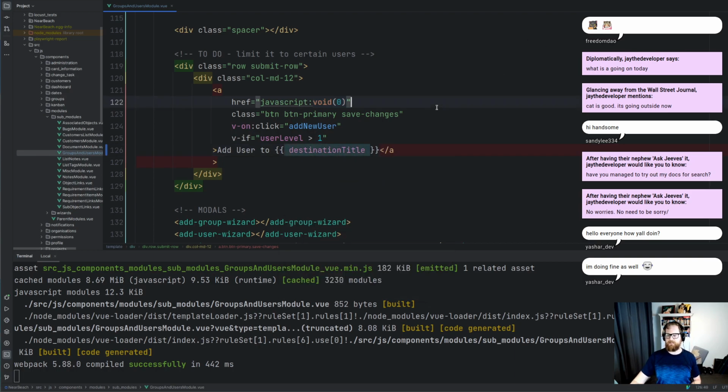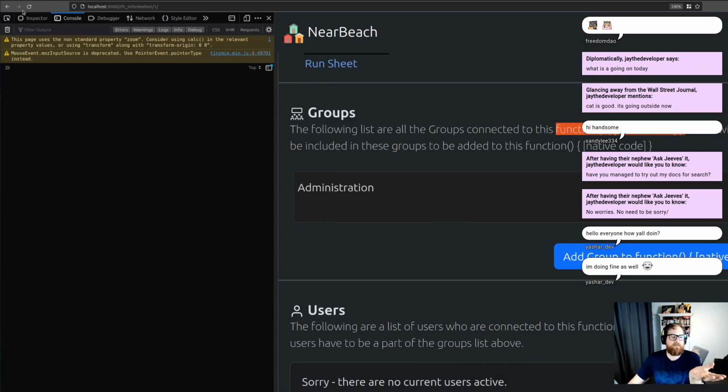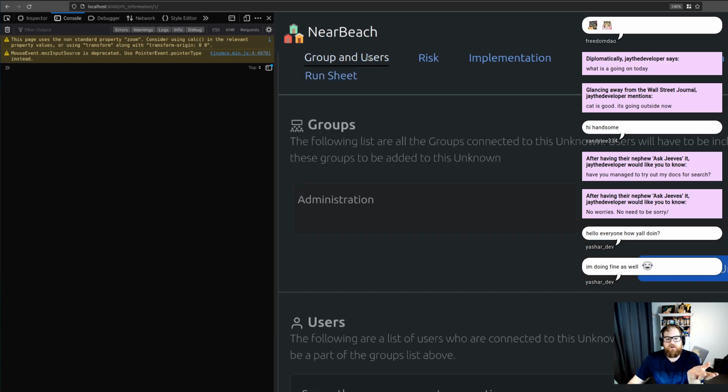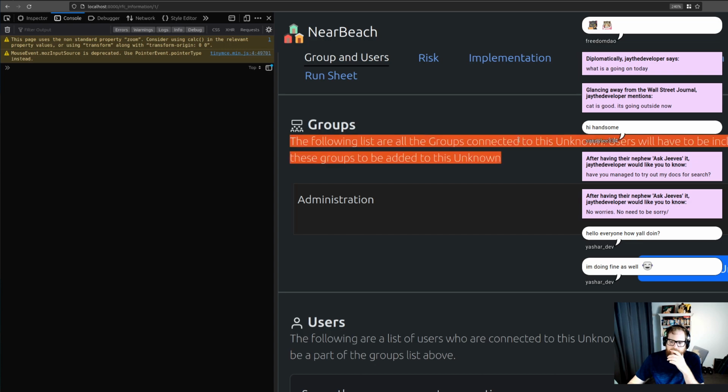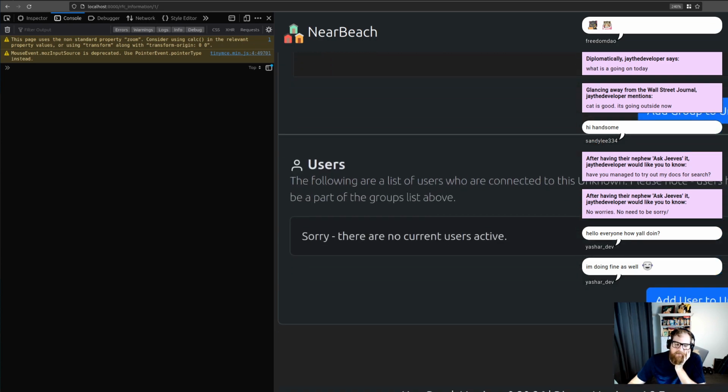Like so, easy done. And then let's hope we got all of them. We wait a couple of seconds, we go reload. We don't see any console log issues. We click on groups and users. Oh, so it's unknown. And that might be because we're not getting that data yet. All right, not a problem.